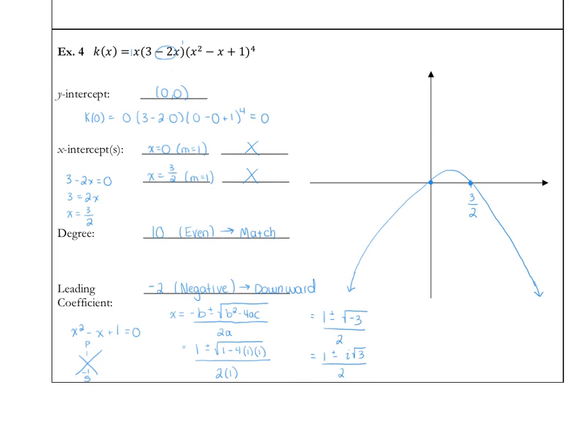So I recommend you go back through the examples, paying particular attention to the parts that were not straightforward. For example, calculating the degree or calculating the leading coefficient, right? But also paying particular attention to how we use the degree and the leading coefficient to add in end behavior to make graphing easier.